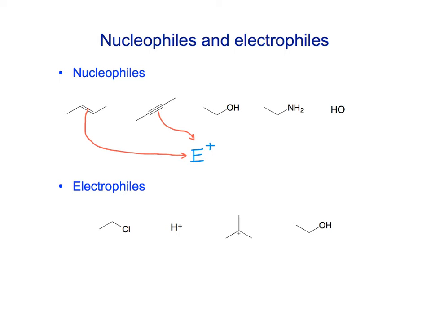If we have heteroatoms with non-bonding electrons, or lone pairs, then it's one of those pairs of electrons which will be donated to form a bond with the electrophile. So oxygen can do it. Nitrogen is common. And here's another example with oxygen. So hydroxide can also act as a nucleophile.